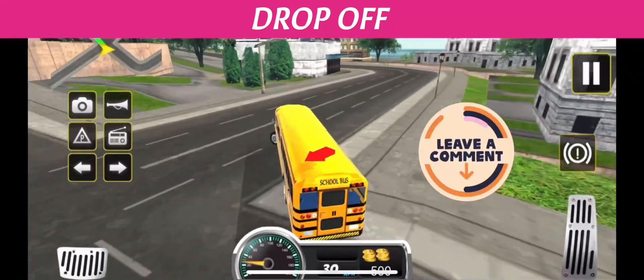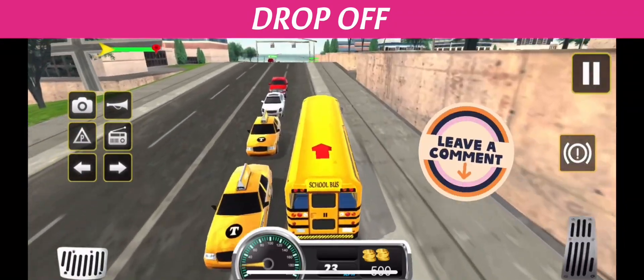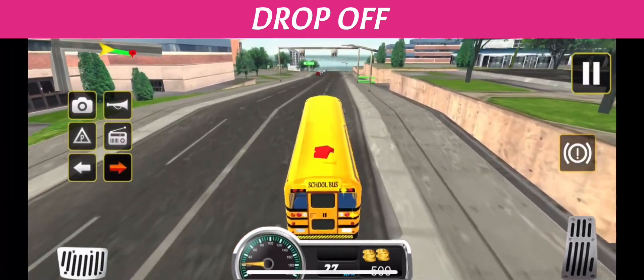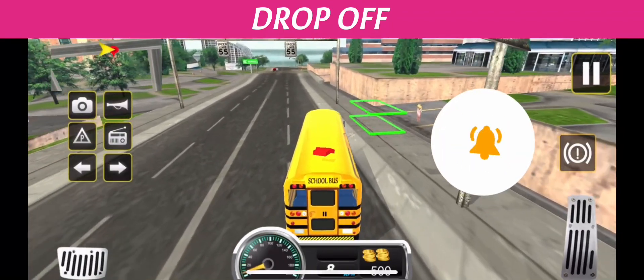If the child wants to cross the street, I tell them to make eye contact with me at my left front headlight and wait till I check that it's safe for them to cross. I check all my mirrors, I scan the area, making sure all traffic has stopped. When it is safe, I signal the child to cross in a downward motion. I do this because I do not want the traffic to think I'm waving them through my red warning lights and stop sign.